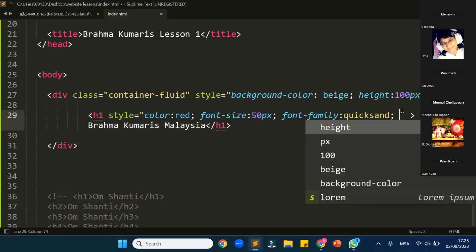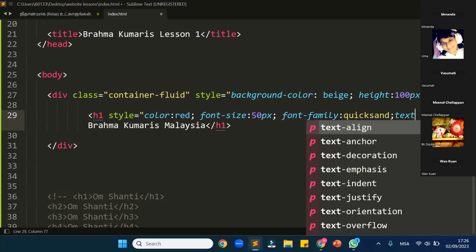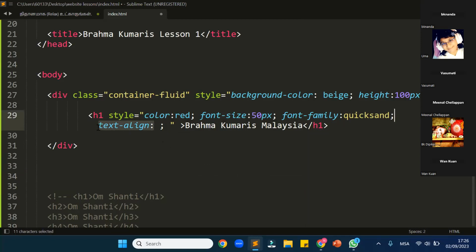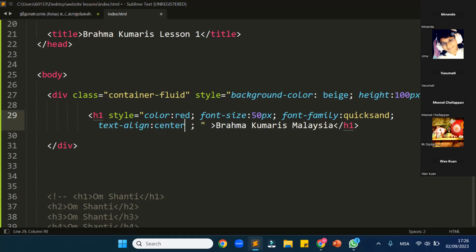Click just before here, please. Click here and type text. There it came up. Alignment. Text align. Can you see? Click on that. Text align. Click on the text align. And say text align. You want it center, right? Type center. Please use American spelling, not British spelling. How do you spell center? C-E-N-T-E-R. Not T-R-E. T-E-R. So it came out. Center. Save it. Please check whether it works for you.